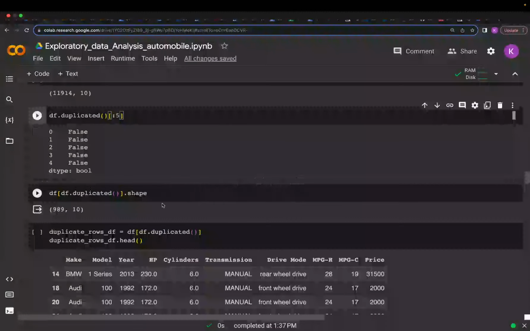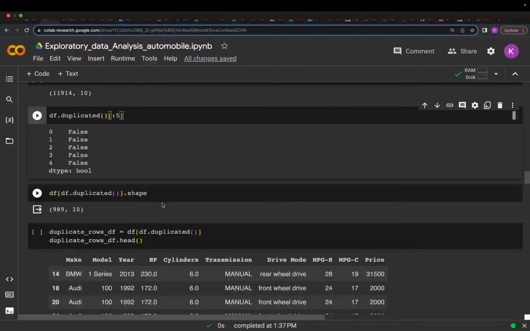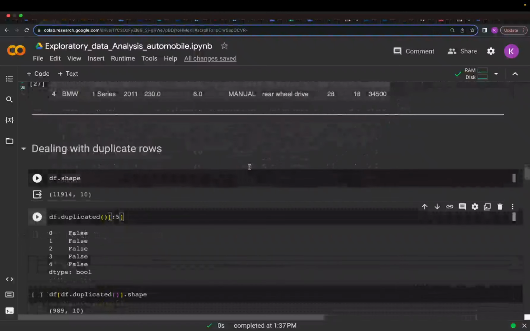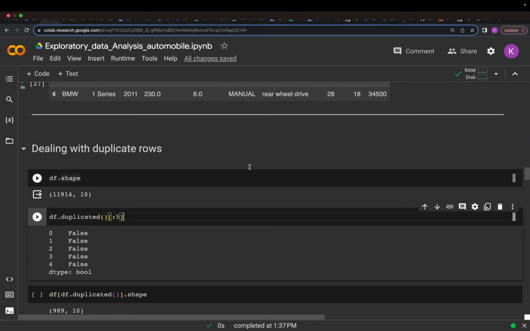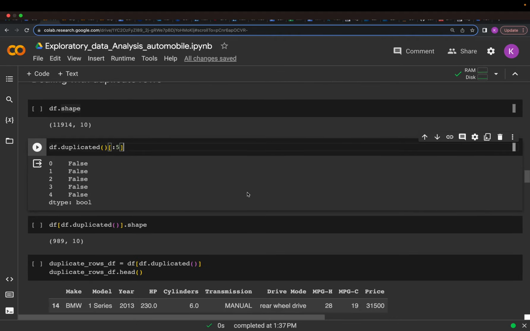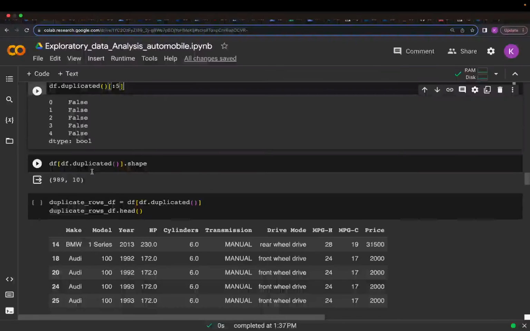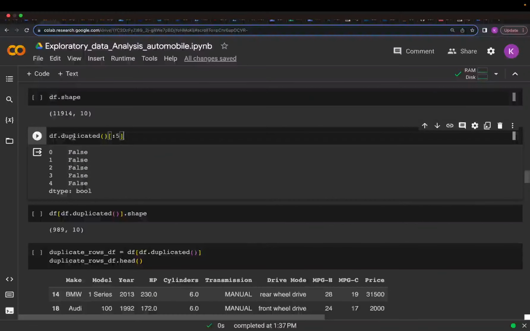Now one thing I want to focus on is that we want to find out whether there are any duplicate rows. One thing for sure is that we don't have duplicate columns. There are a lot of implications if there are duplicate records. We'll be discussing these items later, but here we're just trying to see how we identify duplicate rows. There is a method duplicated. If you run this, you will get a Boolean return whether the row has a duplicate in your entire data frame or not. Okay, so false means that there are no duplicates.